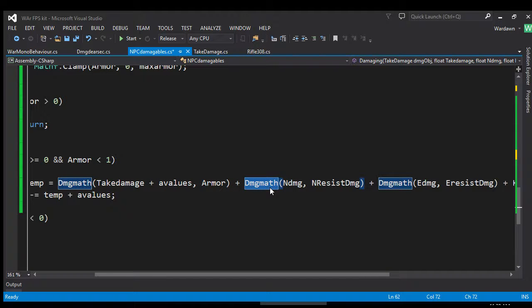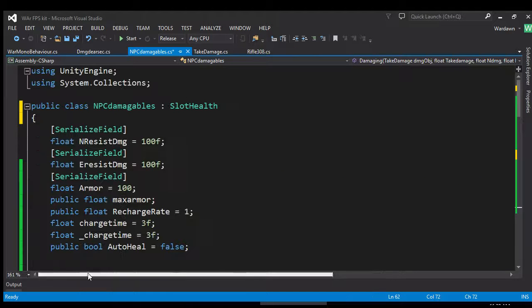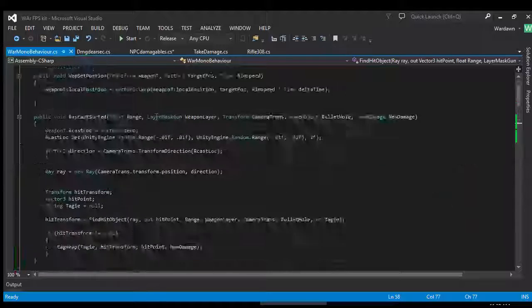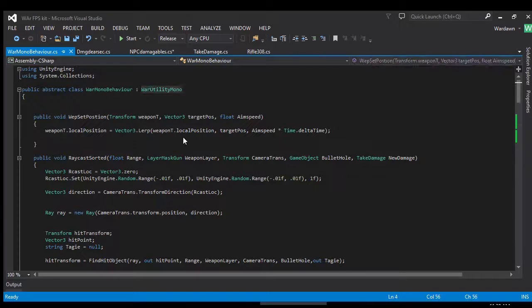Now damage math is a method that does one specific thing, and we should show you that it does one specific job. It's going to have to be in the utility class, right? Let's open that up.